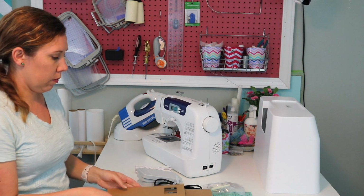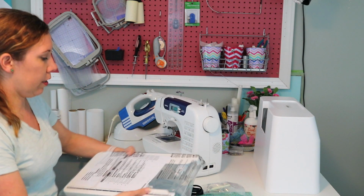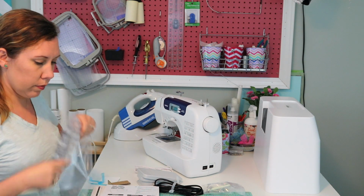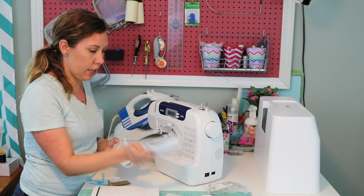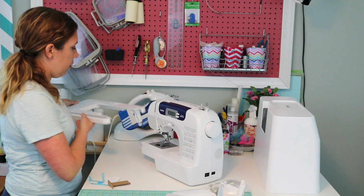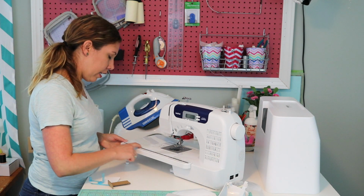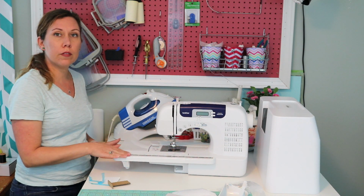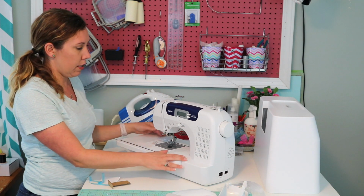Oh, this is going to be the large table that you can add to it for larger projects. Here's some more papers. This goes this way. Okay, so this comes off. Oh, and there's more things in there. And then just the feet. Oh, I like that it has a ruler right here too. This is nice. This will come in here. So it gives it a lot more surface area, and it also makes it flush, which is nice too because I don't have an inset sewing table to put this in, so this gives you the feel of an inset sewing table.